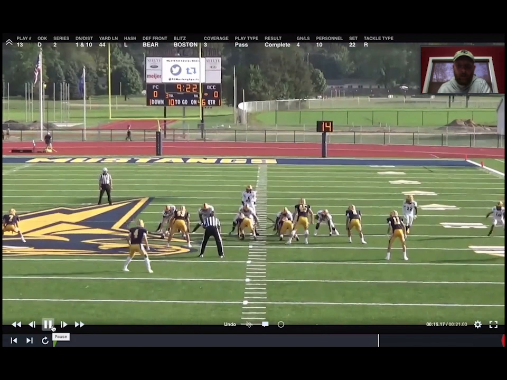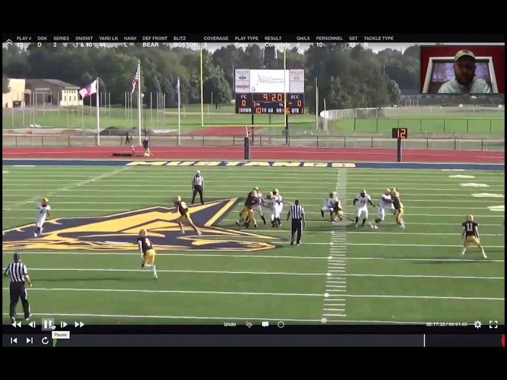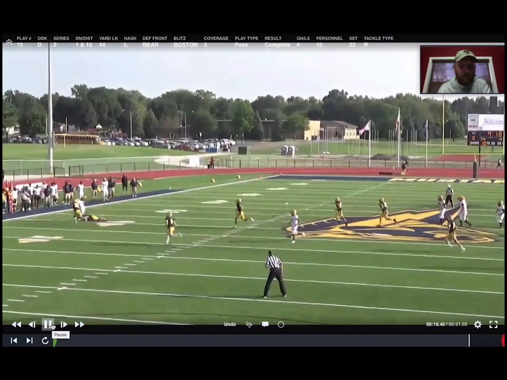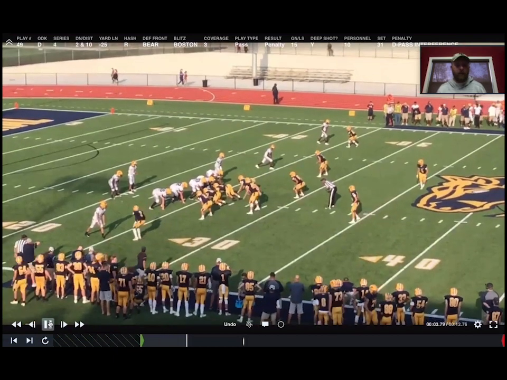And no big deal. But you'll see this jersey number 2 right here shoots across into the B gap. Okay, get the wrap over here, and they leave the A gap kid unblocked. Okay, worst kid to leave unblocked. Boom. They get a hit on the cue. All right, minimal gain, zone pressure, keeping guys in front, getting the football down.